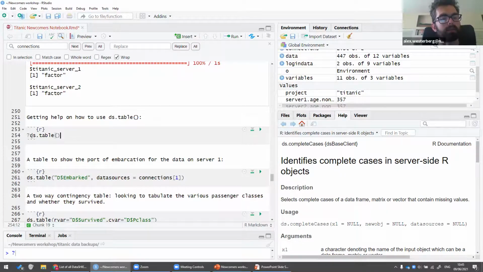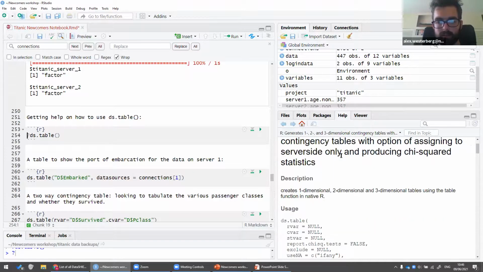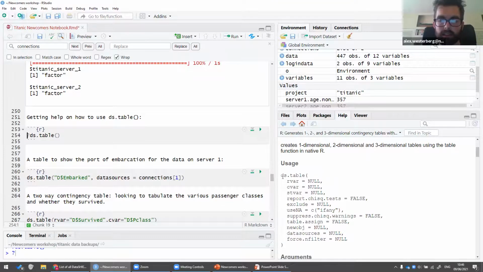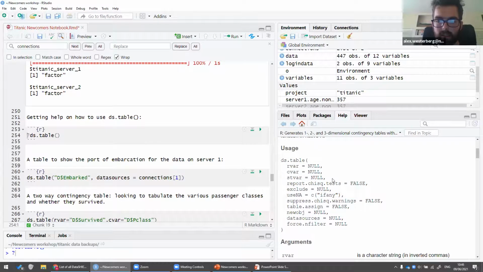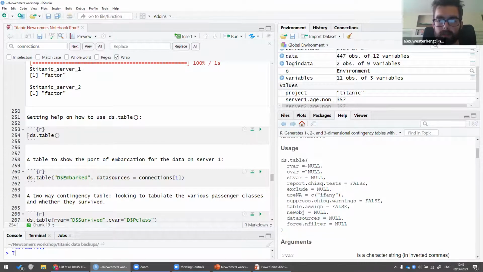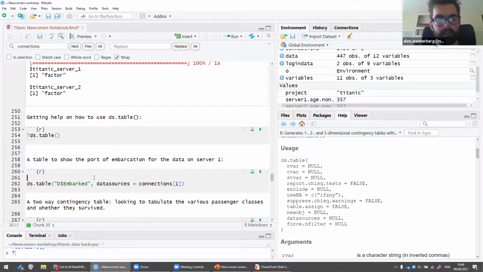So now that we know we want to use a table to tabulate discrete data, how do we actually use that? Well, we will use the help function. So ds.table has quite a lot of arguments, but the key one we want to use in the first place is just this first rvar. So I'm going to demonstrate here.